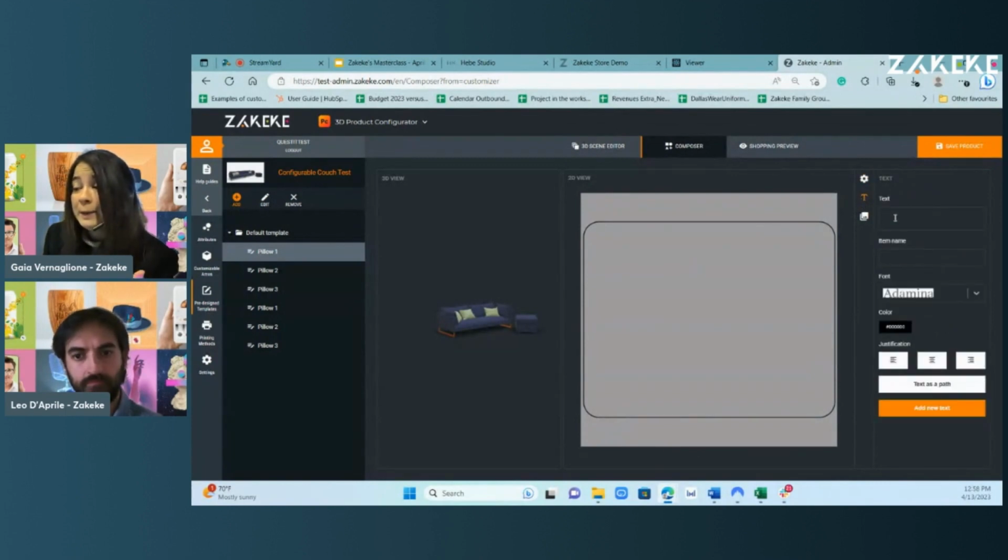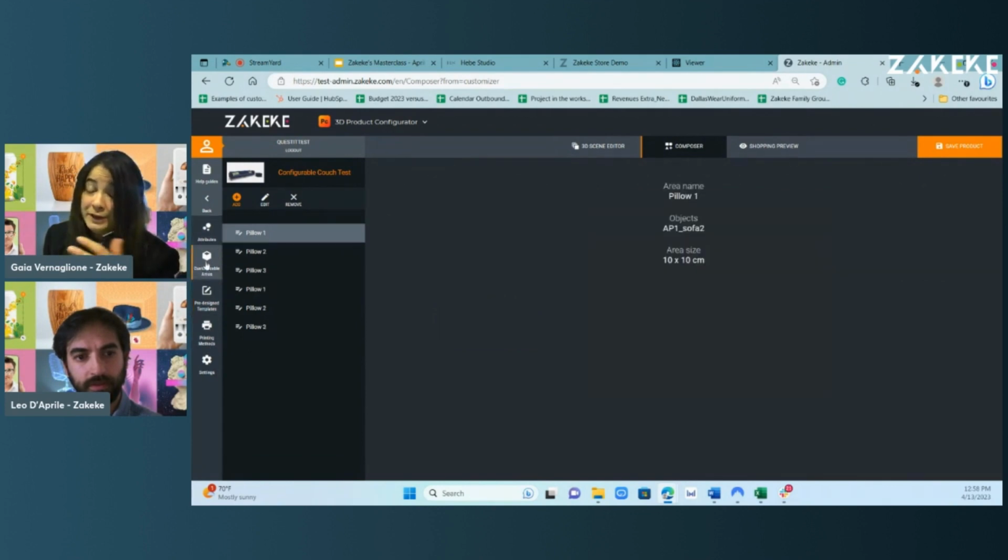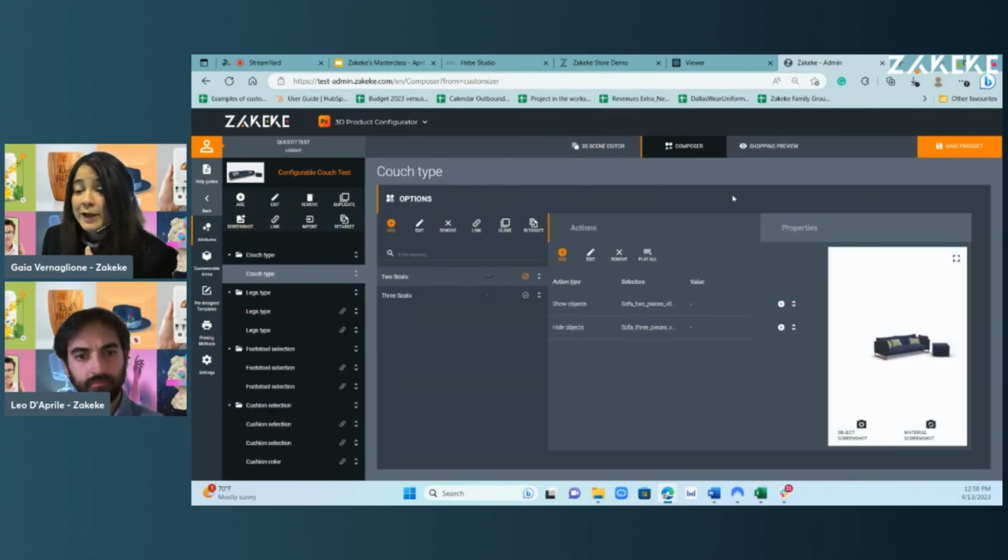And you could also create text placeholders so that customers can go and just change that placeholder without being able to personalize every single area of that product. So everything is in the hands of the merchants, which is very important for us because we know that no matter what, you have business needs, you have production needs. So even if you want to allow your customers to be able to personalize products however they want, the most important part is that what the customer does is adapted and can fit into your production processes.